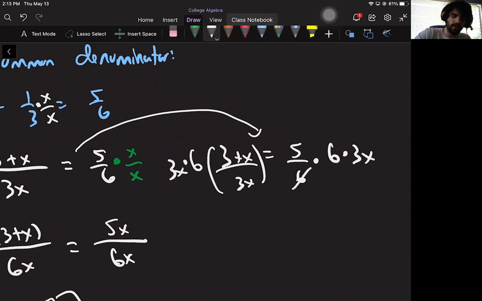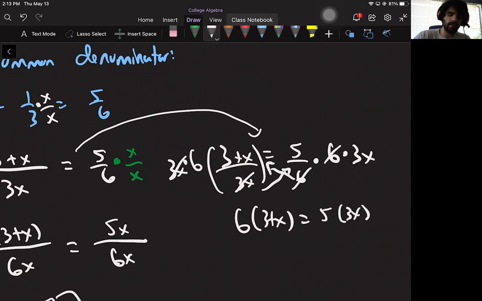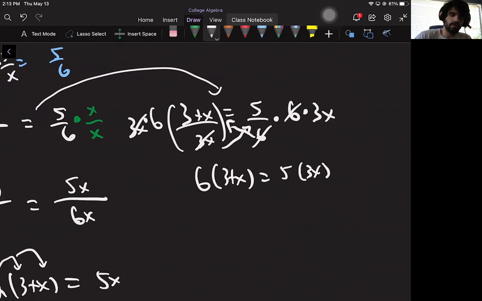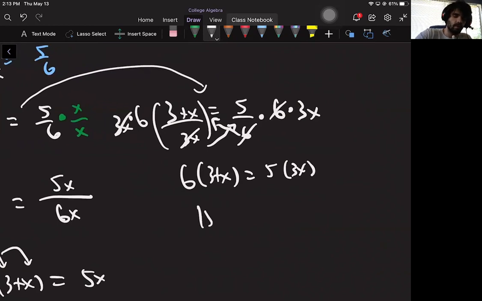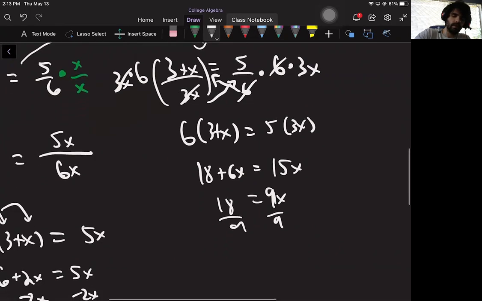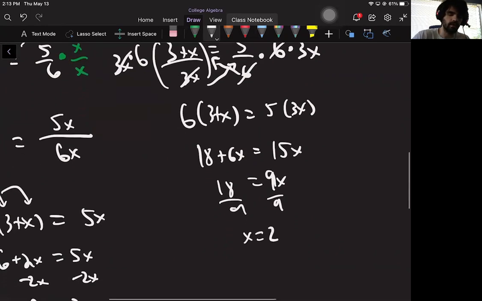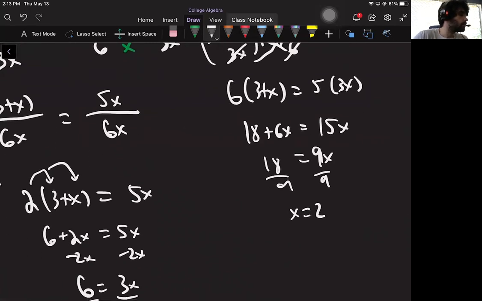And then what's happening is over here, these 6's cancel, and over here, these 3x's cancel. So that's why it's called cross multiplication, because really it looks like you just put the 6 on the top of there, because that's all that's left. And it looks like you put the 3x on top on the right, because that's all that's left. So it looks like you just multiplied the bottoms across. And you'll get the same answer, so that's good news. So this is this, and then you get 9x equals 18, divide by 9, and you get x equals 2. So same answer either way, whichever you prefer to do.